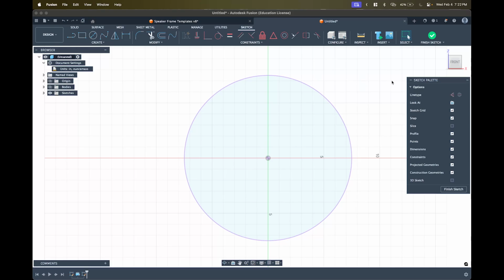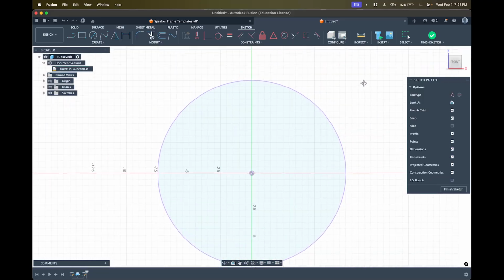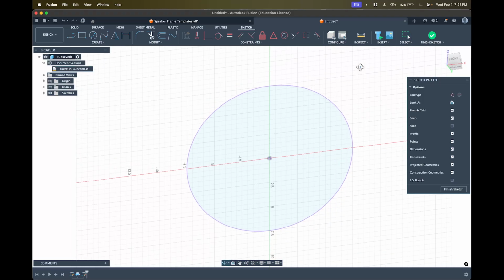Oh, one thing that I didn't verbalize, just to get around the program: your mouse scroll wheel, if you click it in, it's a button. So you're not spinning it, you're just clicking it down. If you click and hold down and move your mouse around, it'll pan. And if you do that same thing while holding your shift key, it will orbit.